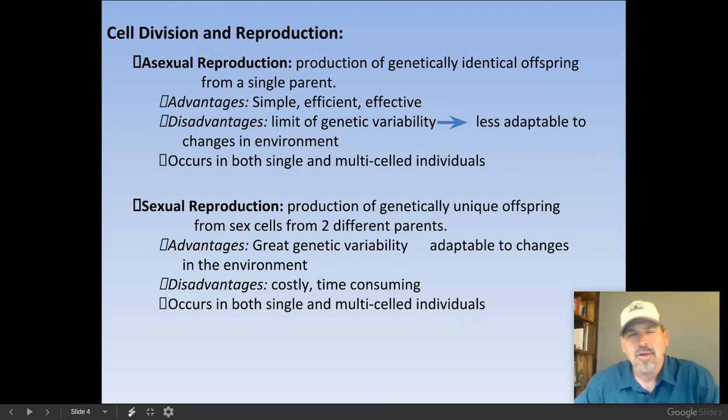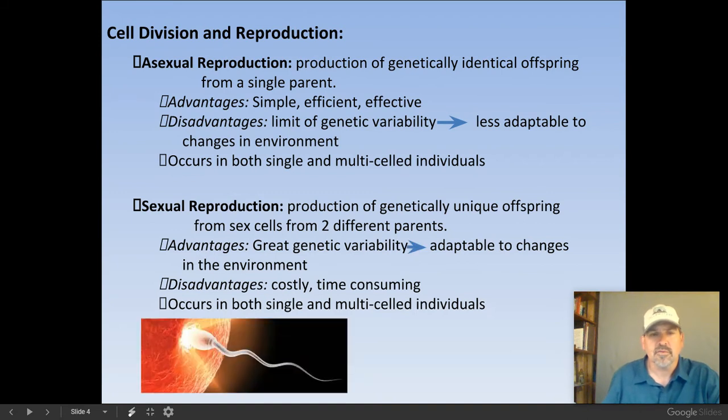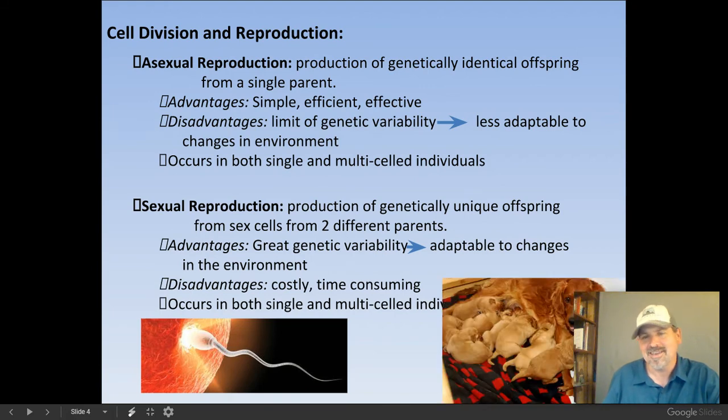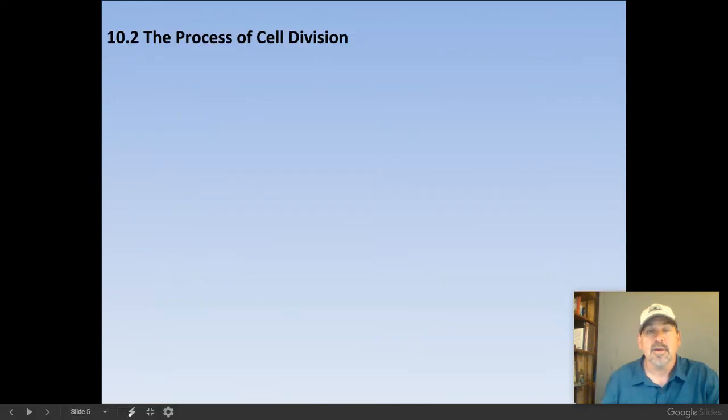So yes, we haven't really spent any time on protozoa, which are single-celled creatures that mostly live in the water, both salt and freshwater. They have a form of asexual reproduction, but they do also reproduce. They are single-celled organisms that also reproduce sexually. So sperm fertilizing egg, no, it does not glow when the sperm fertilizes the egg, and then just some cute puppies there. All right, last slide of the lecture.